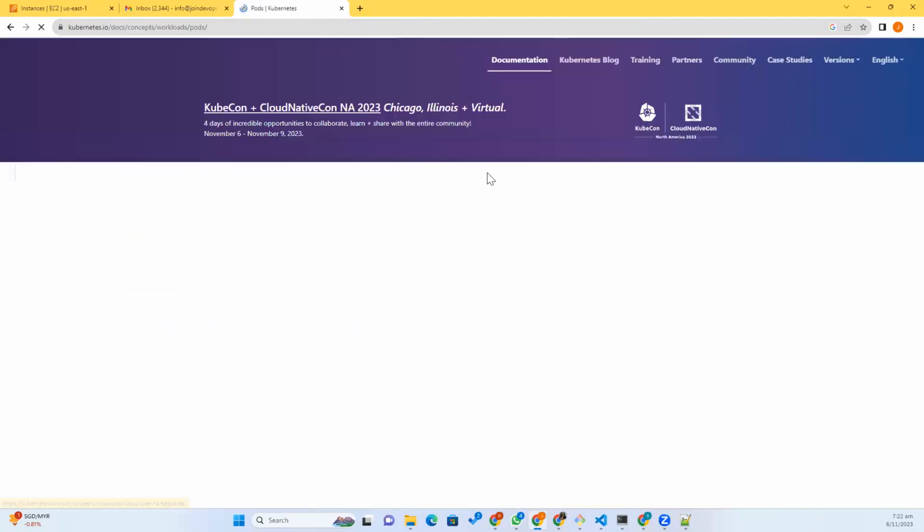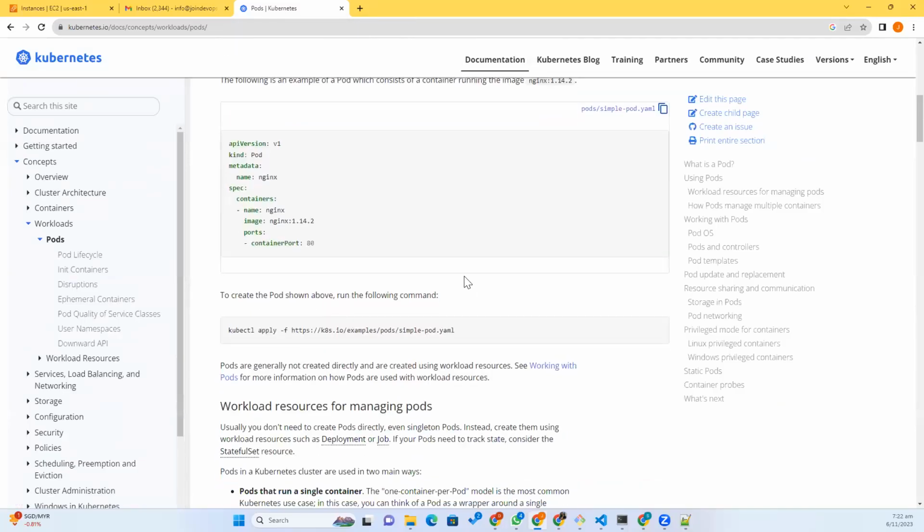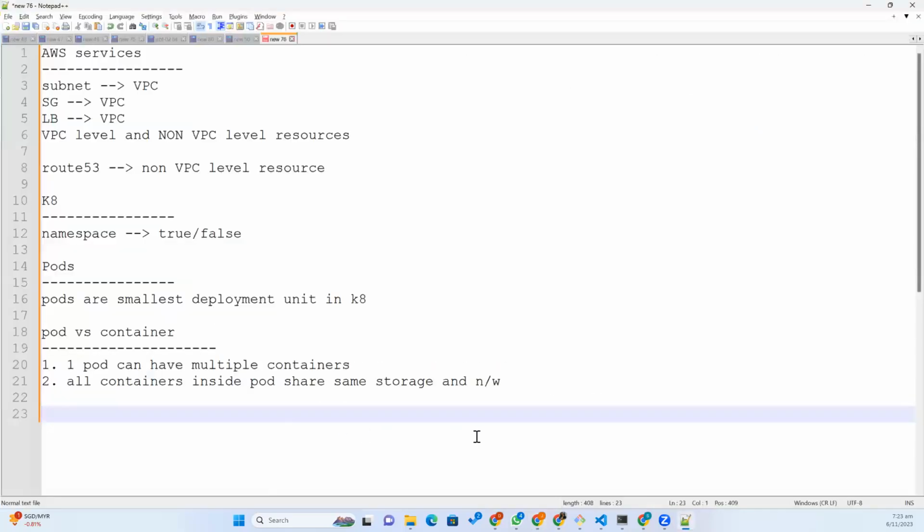Let us take the Kubernetes definition. So this is the syntax. As I said, every resource in Kubernetes has API version, what kind of resource you are provisioning, and metadata. So these are common, but for the container, what we are giving with Docker run -d -p, and then nginx, something like this we are giving, right?